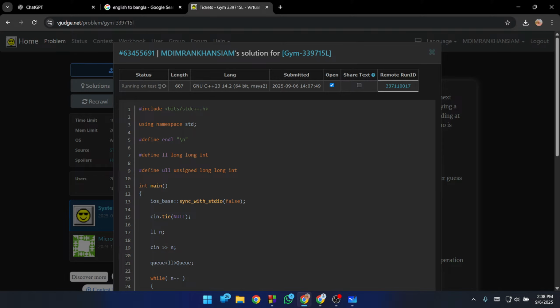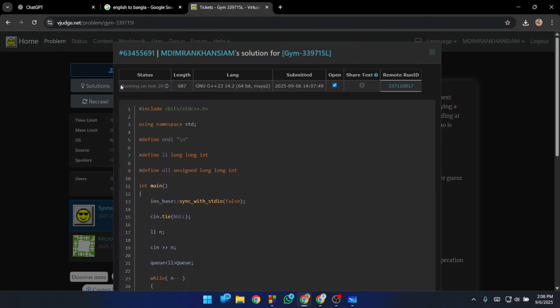I don't know if I said it correctly or not. I can see that test case 4 was successful. Oh, that means there is no corner case like that, so we are fine.